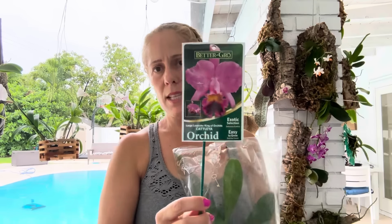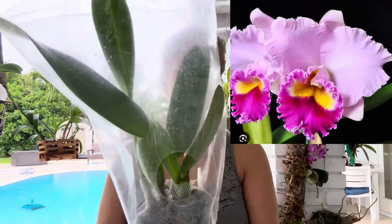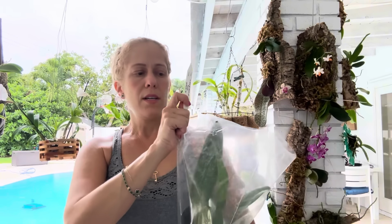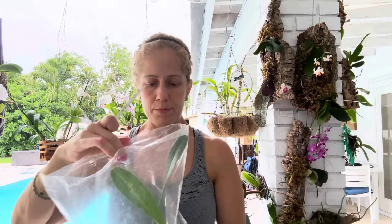So this is one bag baby that I found. And it looks a little bit like this, a little bit of flaring, I think. I will pull up the picture for you guys from Google. And I got two of these, so I'll show them to you. Here's her tag. I kind of took it out, but I try to get ones that I don't have. This is one that I don't have. RLC Joy Sokabi Shiny. So it's lavender with purple lip, so it's kind of like two kinds of fuchsia purple.